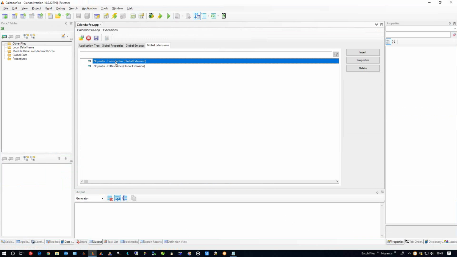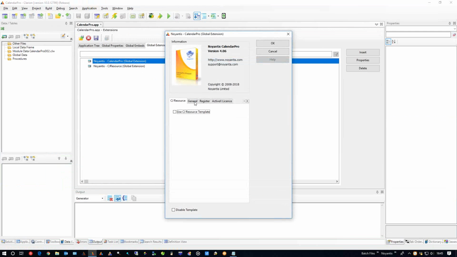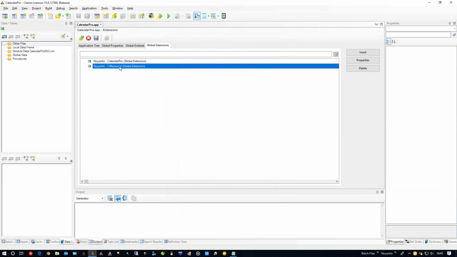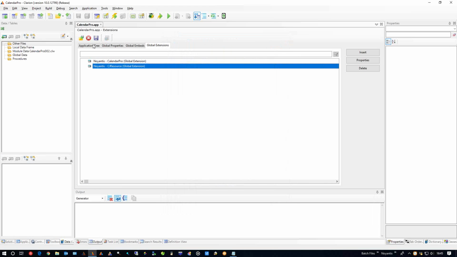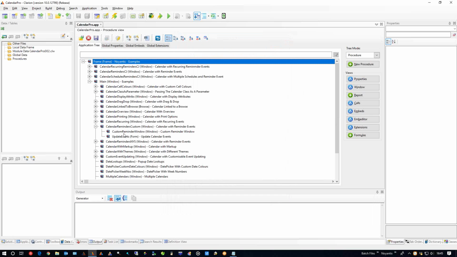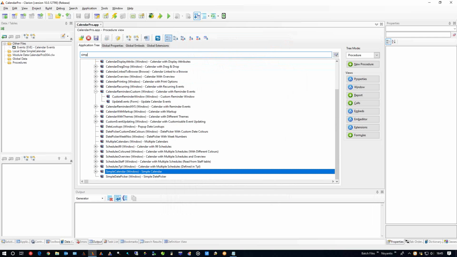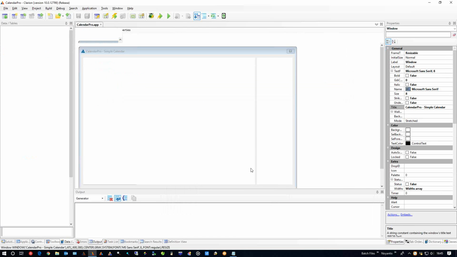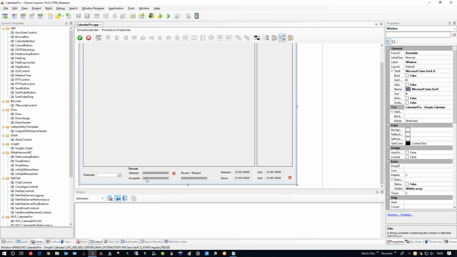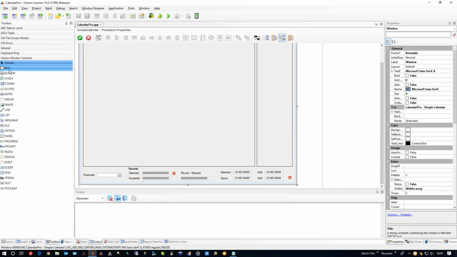So I'm going to set the calendar to use 18.3, and I'm going to tell the resource to use 18.5. On one of the calendars, it doesn't really matter, I'll go with a simple one. I'm just going to put a button on the screen to give us the about, so we can see which one's being used.